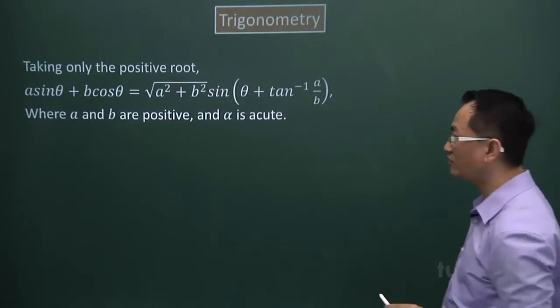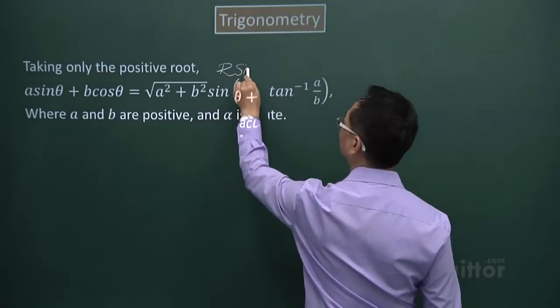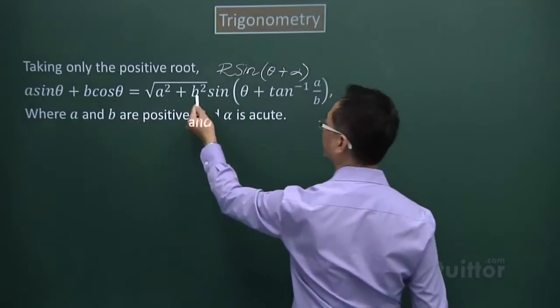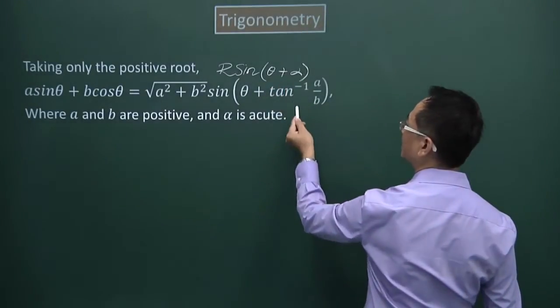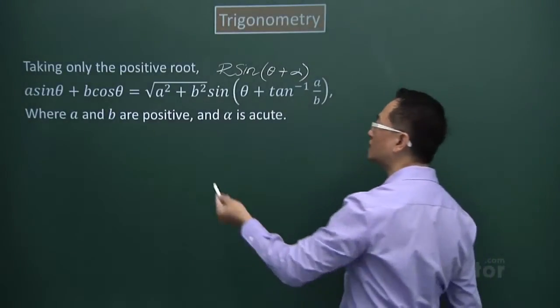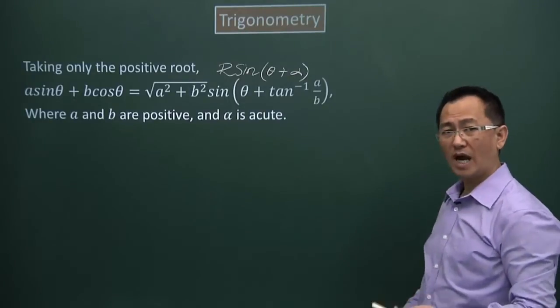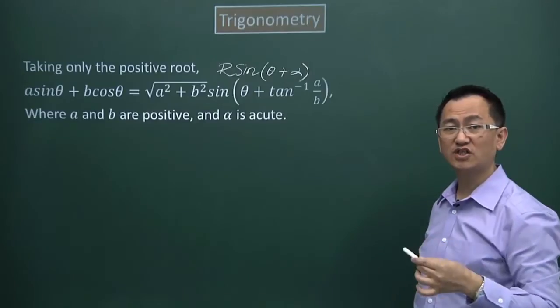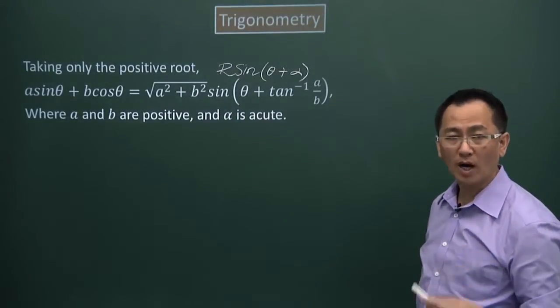Now, taking only the positive roots. Well, previously we were saying the general form to take is R sin(θ + α). The R has taken this expression, which we found in the last frame. And this α is the angle tan⁻¹(B/A). This is how, from two terms, you have reduced it to a single trigonometric term. Why we do this is because it's easier to solve for the angle θ. But for the purpose of this teaching video, we will just zoom in on how to convert two trigonometric term expression into one trigonometric term.